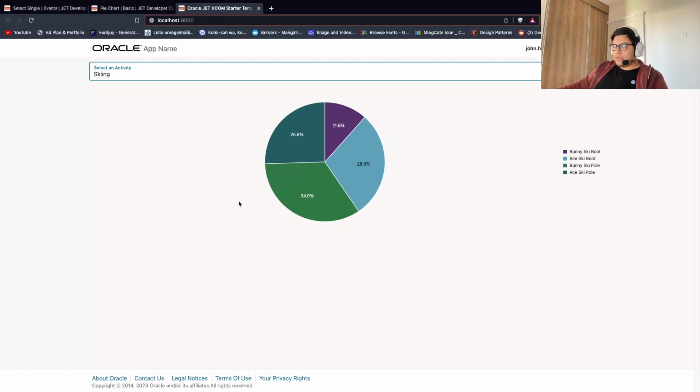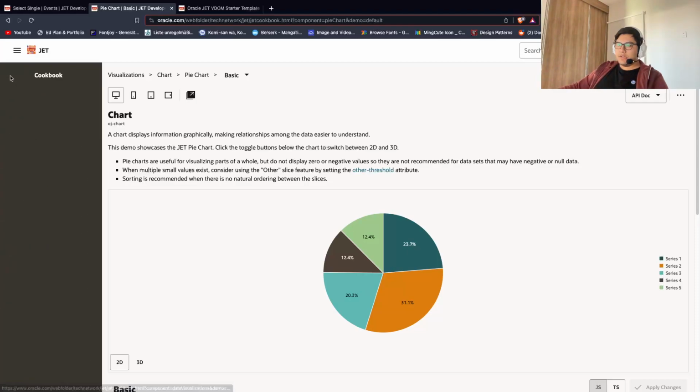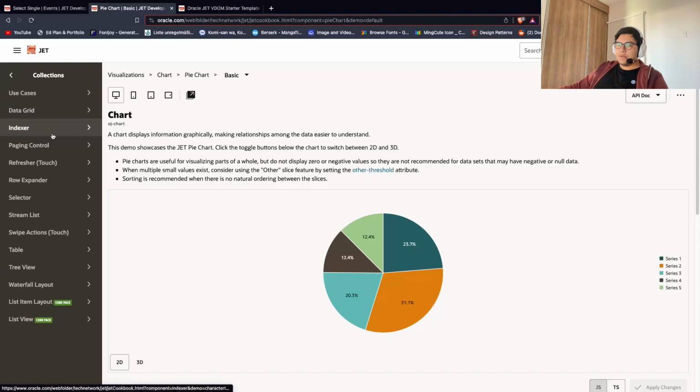And if we want to add more information, for example, add the details of each product and also have them dynamically rendered, we can do that easily now because we have already created the data provider. So for example, I think we could just grab another component from the cookbook. For example, a collection one, like the list view.